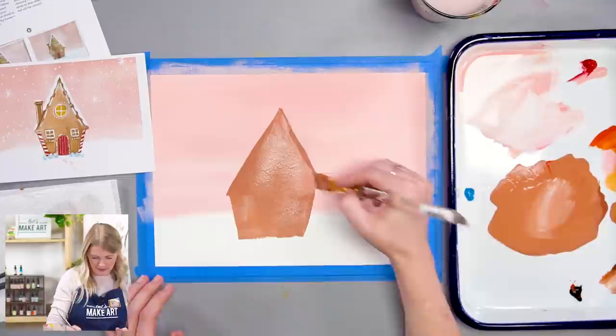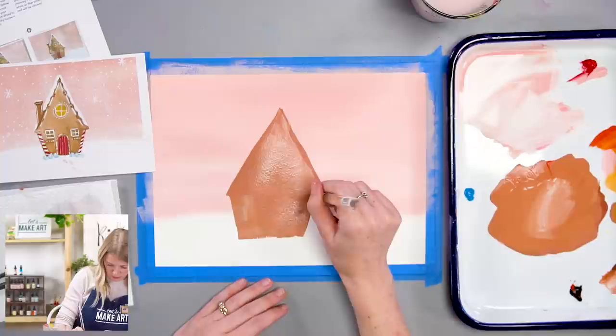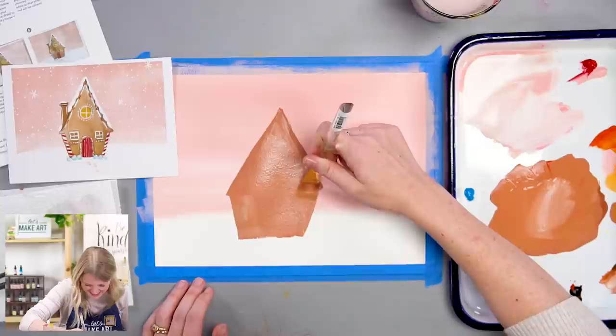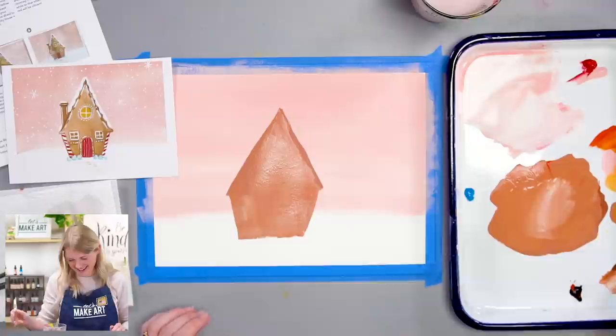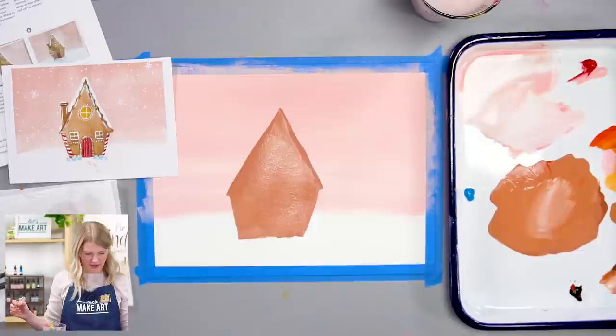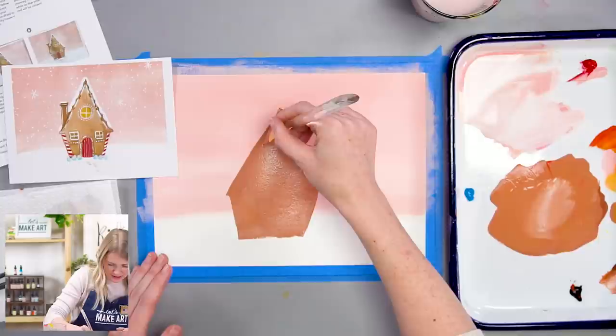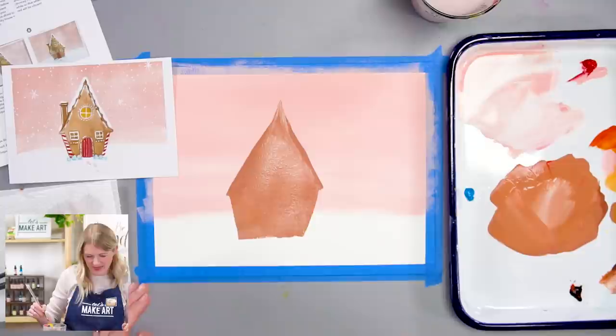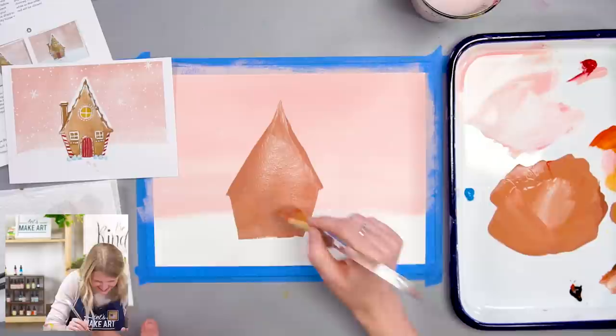Okay, my roof line is totally crooked, so I'm going to whiten this. Who did you hire for this job? They're like, Sarah, who actually painted this one? Because it clearly wasn't you. I was just talking about the roof line, but then you made a joke about the painting. Never mind. Made it real. I'm actually going to leave it. I kind of like that it's wonky, but I want to make this just a little bit more narrow. Just left this little weird house. Okay, I'm going to call that good.